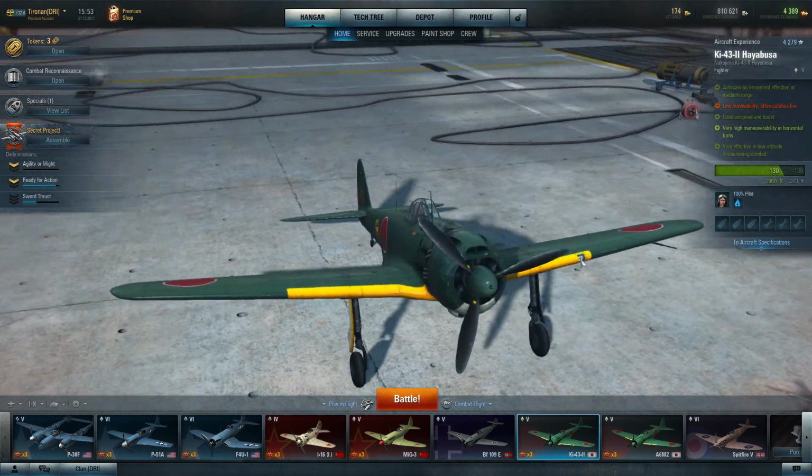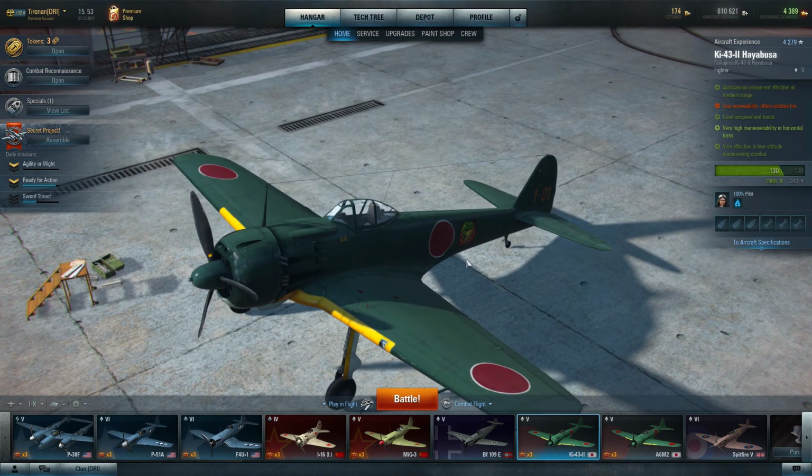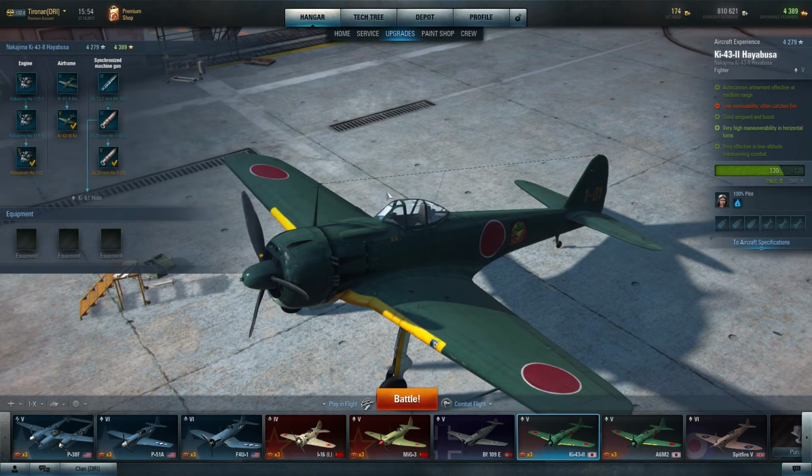More powerful engine, a two-stage supercharger, and they came in with a better cannon. It still really didn't address the need, which was that the Allied fighters at the time were fast and getting faster, much heavier, much better armored, much better armed. We can see this in the upgrades here.